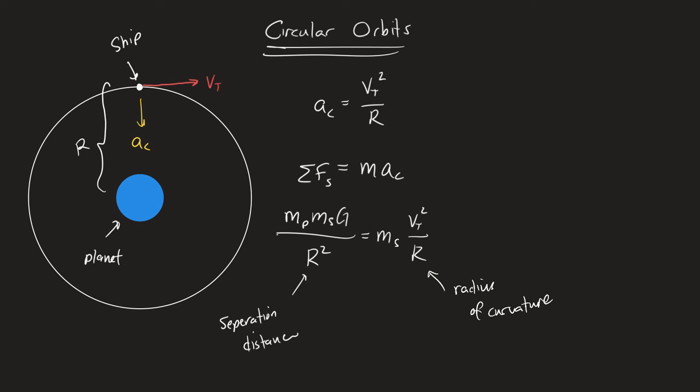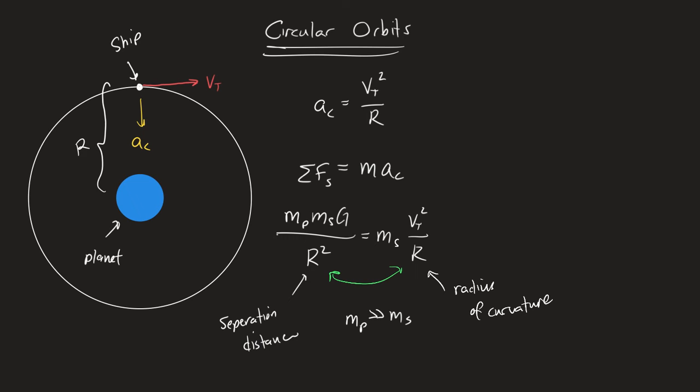However, are these two r's the same r? That's another question you're supposed to ask yourself. These two r's are only the same if the mass of the planet is much bigger than the mass of the ship. A question that you should be asking yourself. If they are not this proportion, if we're talking about something where they're not the same, well, then they're not the same r. And we'd have to be more careful.